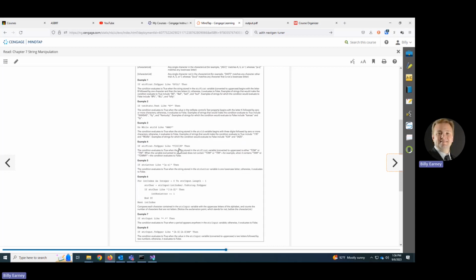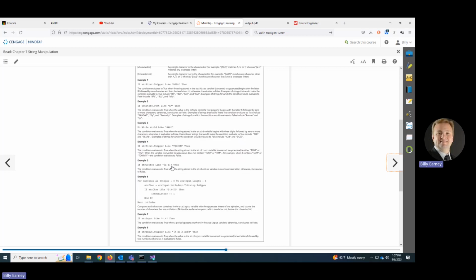In example 4, we've got T, and then we're looking at O, I, and M. The second character could be an O or an I. So what is this going to match? It's going to match Tom, or it's going to match Tim. Anything else, it's not going to match, because the string has to start with a T, end with an M, and the middle character has to be an O or an I.